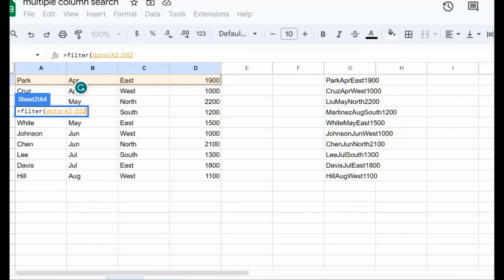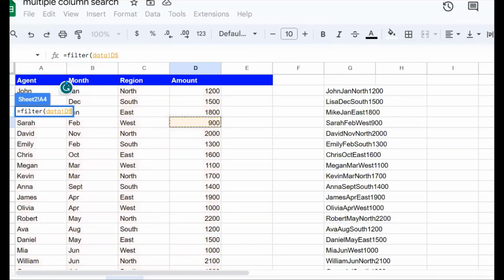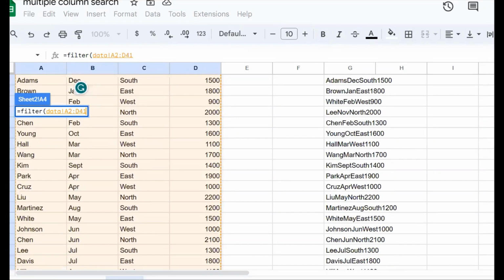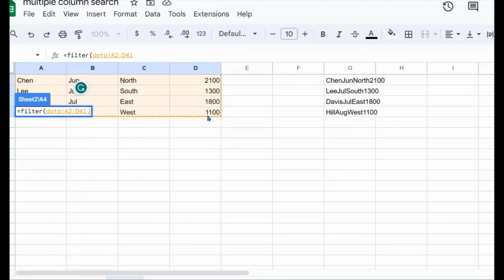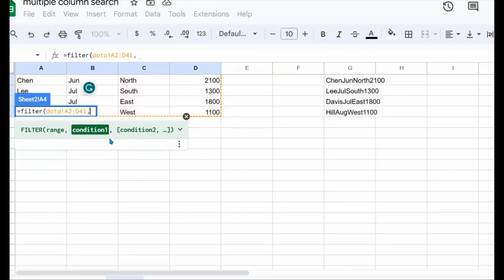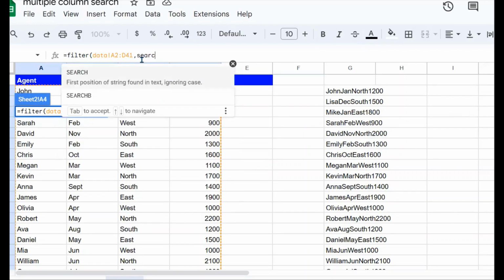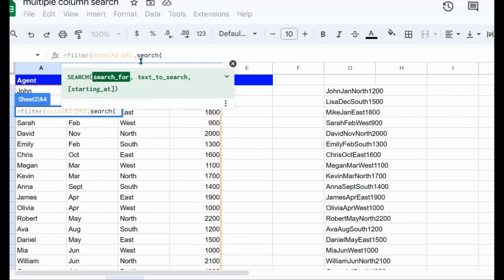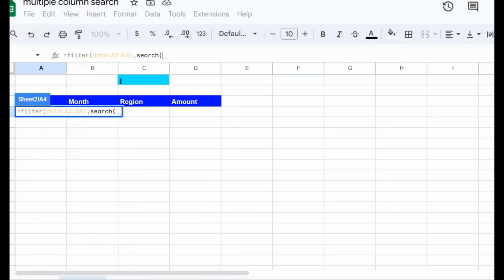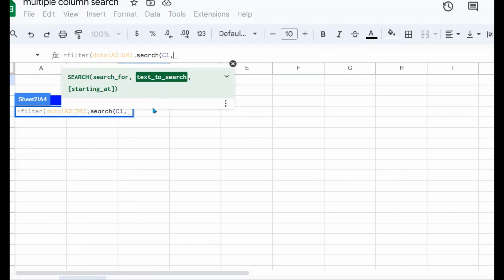This is the data set that I want the filter function to filter. Then a comma. The next one is based on a condition. Because I'm filtering all the 4 columns, I need to use the search function. What am I searching for? What I'm searching for is what is in this field here, comma, then the text from where I'm searching it from.